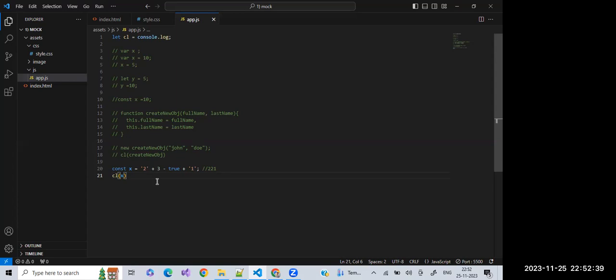Give examples of them. There are forEach, map, filter, reduce, indexOf.